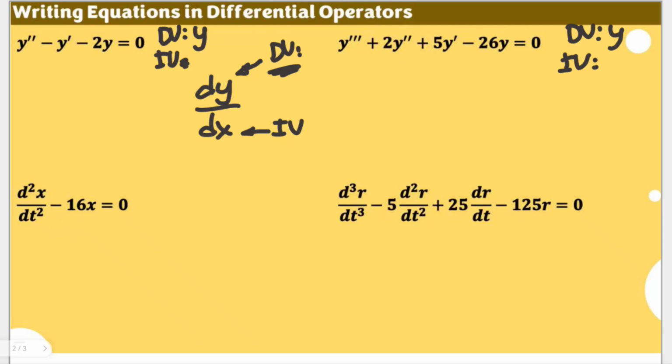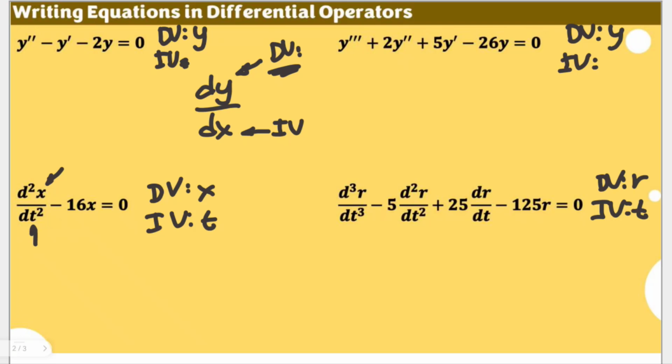For our third equation, your dependent variable is what can be found here, so it's not all of the time y. In this case, it's just x, but your independent variable now is t. And for our last equation, our dependent variable is r, and our independent variable is also t. We need to look into this because we will be using these dependent variables in the given process. Let me erase this and let's start writing them now.